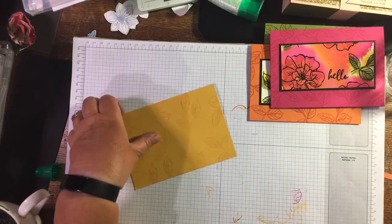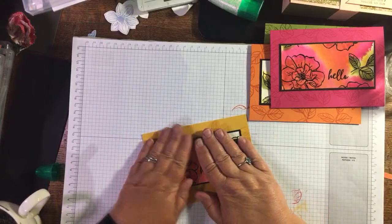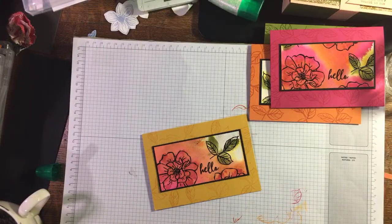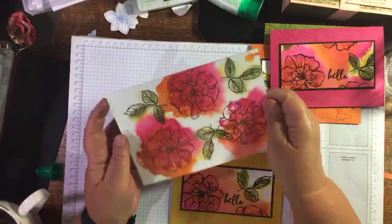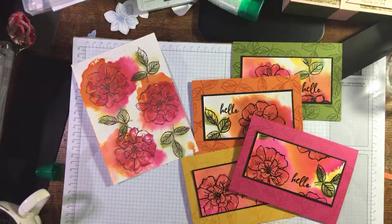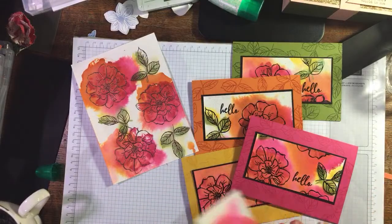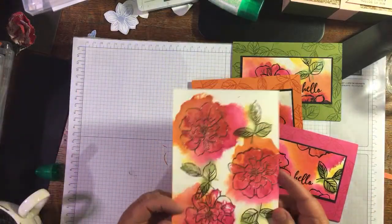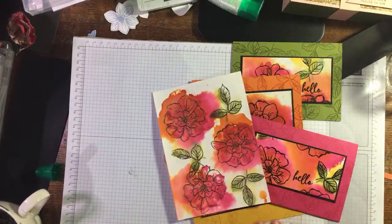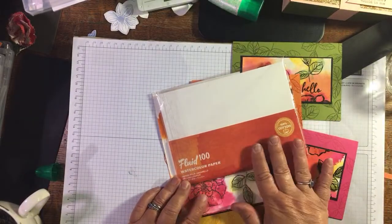Yeah, I did the inky panels earlier on today, and then I've come back in and made cards with one. So this morning, well, morning for some people, afternoon for others, I did the panel with watercolour, well, inky colours. So I did one and embossed it in black. I made a hash of this one. My embossing was dreadful, but, well, that happens. But this one is with copper, and then I did one with black, and I used the Stampin' Up! Watercolour paper. It's called Fluid 100. It's 100% cotton. It is absolutely lovely to work with.